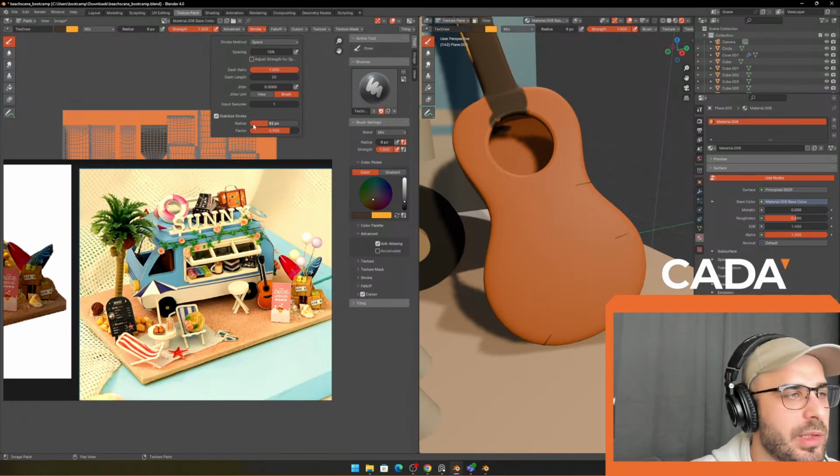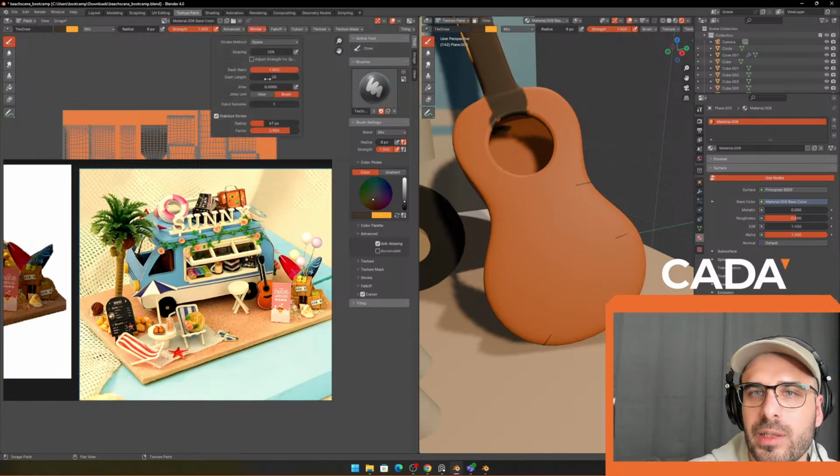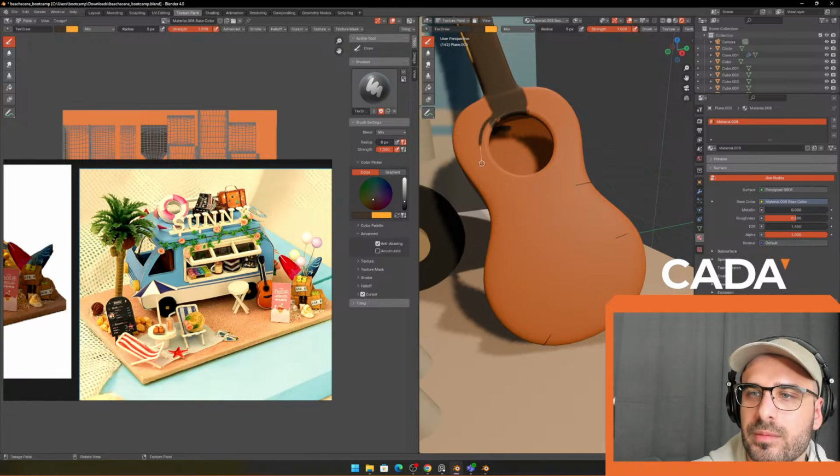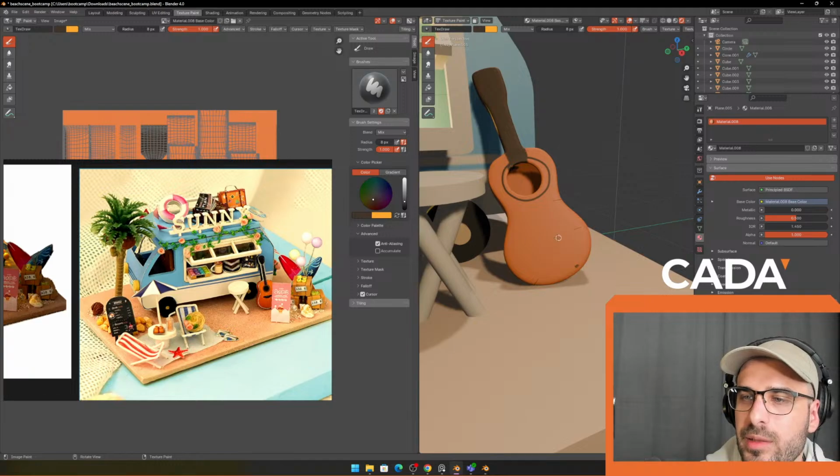I'll go with the stabilization for the stroke because I want to make a circle around this little thing here. Okay, whoa, definitely not perfect, but you know, it's alright.